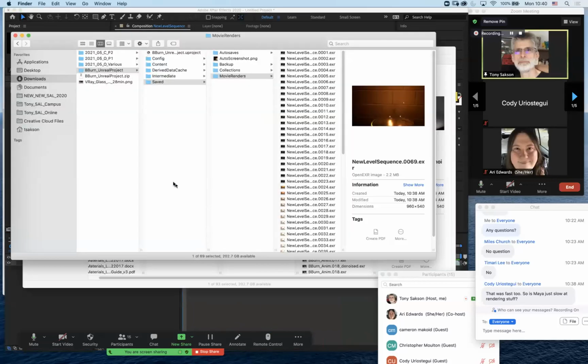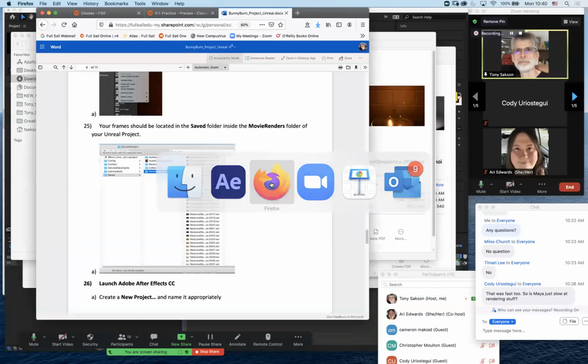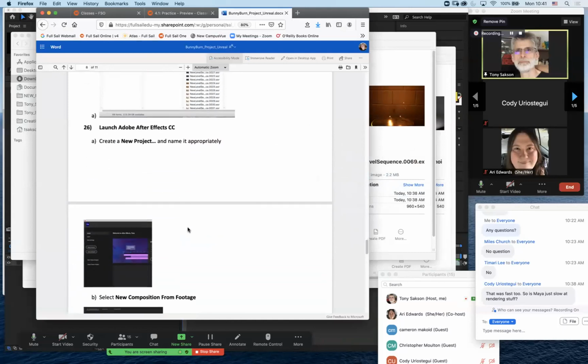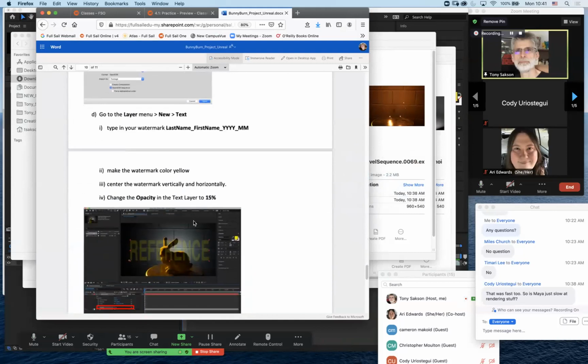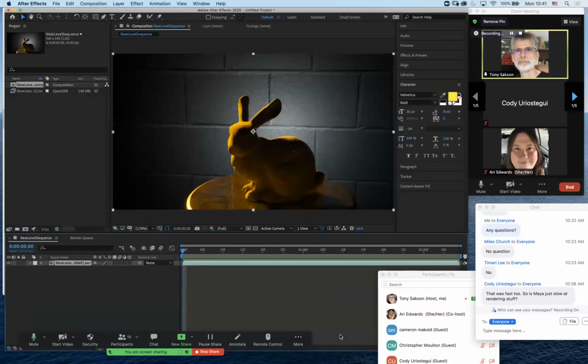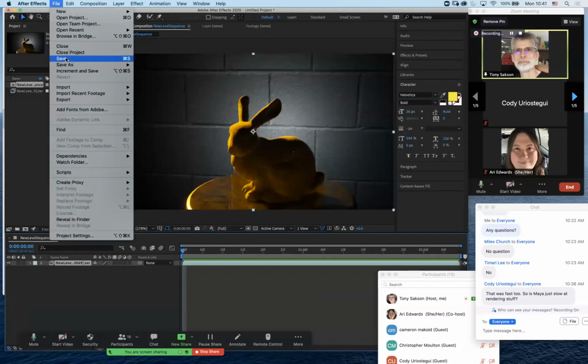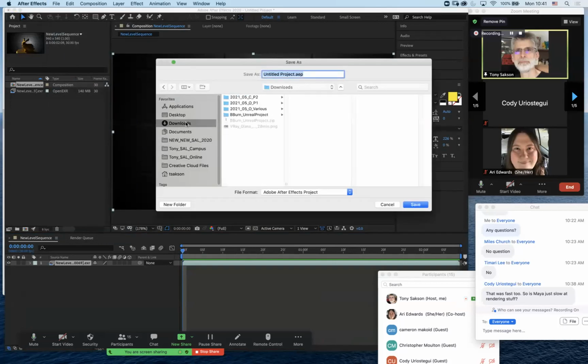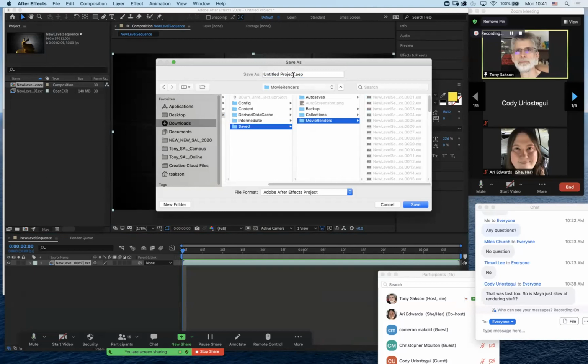So now it's just a matter of adding in the watermark. Which all you have to do, well, actually, I'm going to save my project first. Why? Because it's Maya, it's Unreal, it's After Effects, it's Adobe, it's all a conspiracy to drive you crazy.